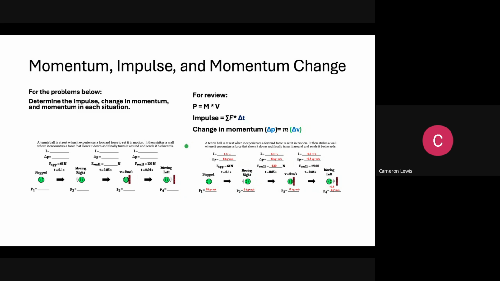So that's this moment right here when our momentum is changing, going to a complete stop. Then at the end of that, we bounce off and go in the opposite direction. So we're going to the right, we hit the wall, and now we rebound off the wall and go the opposite direction. So that's us seeing at the very end our momentum changing, but it's negative, which means we're going left.